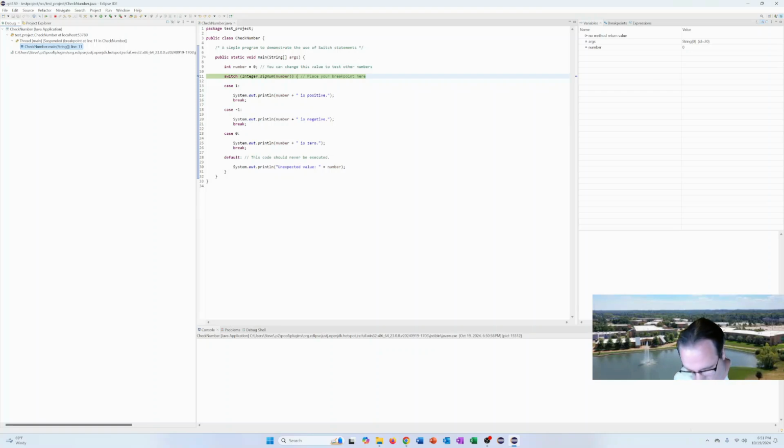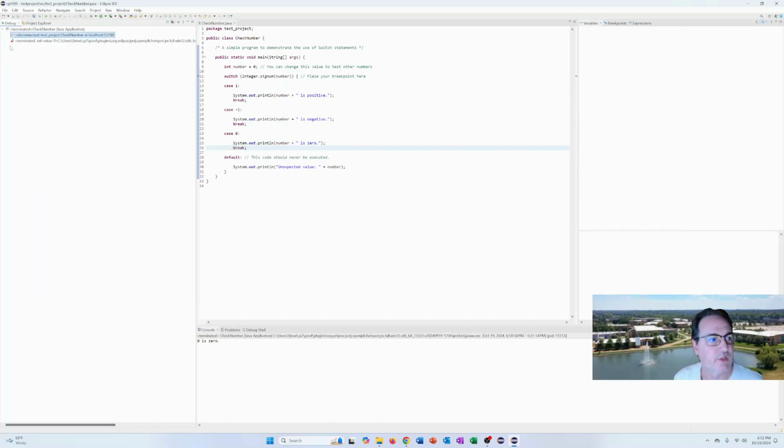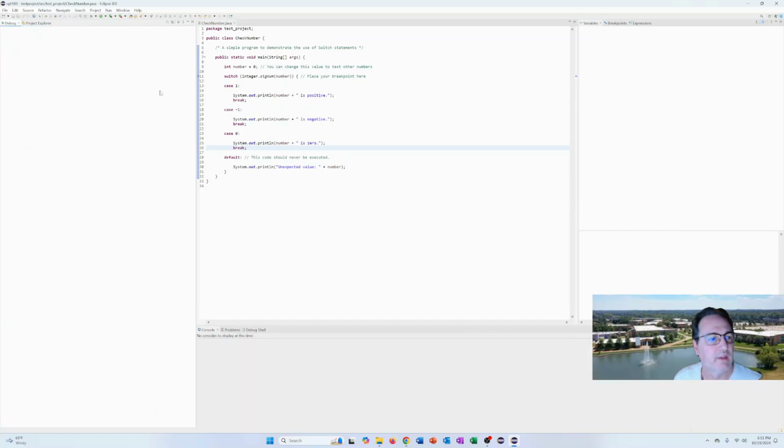And we would expect this to go down to the last case statement, which it did. Print 0 to the console, hit F8 to finish execution, and we'll terminate the debug session, and we'll return our perspective back to Java.